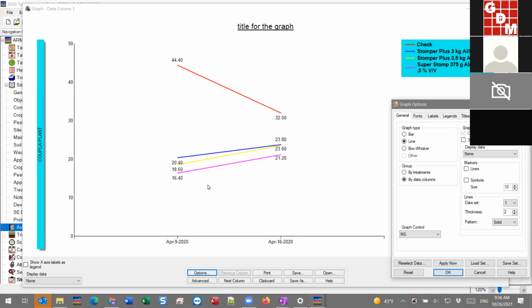If you're not familiar with the AUDPC, that acronym is Area Under Disease Progress Curve. So if you can imagine several more data points, you're really just summing up. In this case, the check would have a large value if you were to shade in this shape here and sum that whole area across that time stretch. And so the check would be a much larger number because the area is much bigger than, say, our treatment number 4, which was much smaller. So you get an overall sense across that time series, the different assessments that you took, of how much either control or lack of control you had in that treatment.